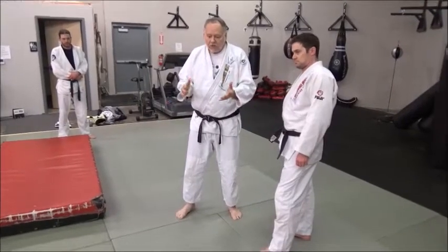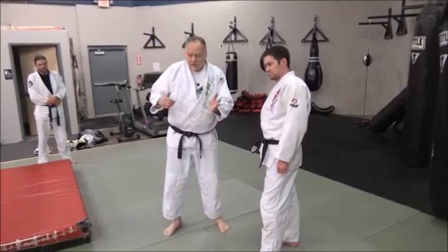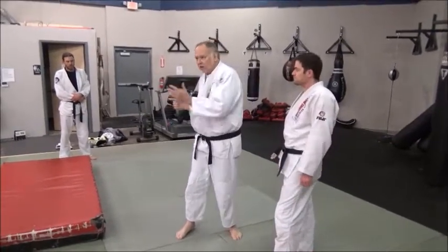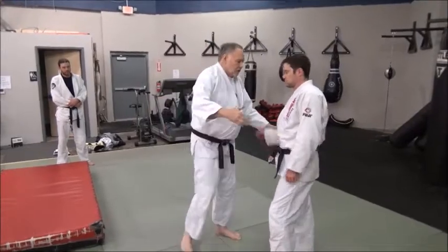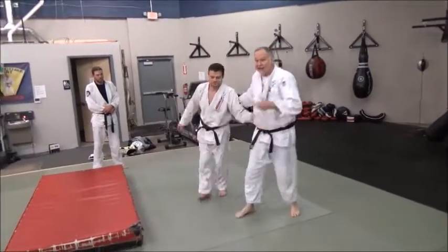This is one of those things where you're probably going to have to go full bore. You're going to be landing on it because it's almost like a sutemi waza or sacrifice throw where you have a lot of turn in the hips. So when I'm pulling it in here, it's like this. And it's really hard not to throw them.